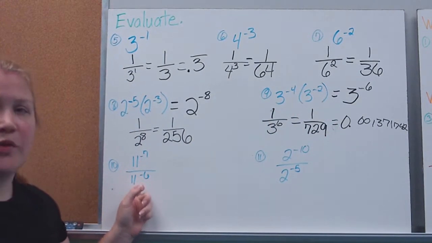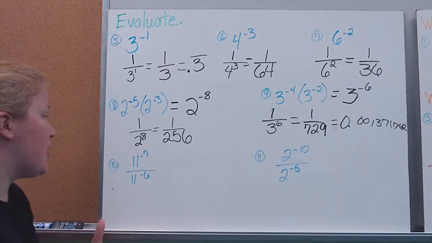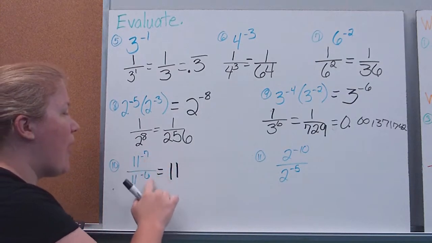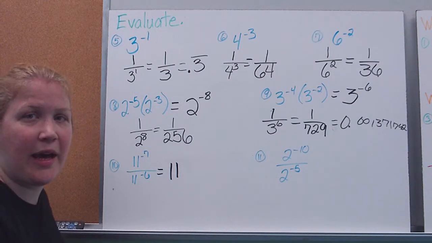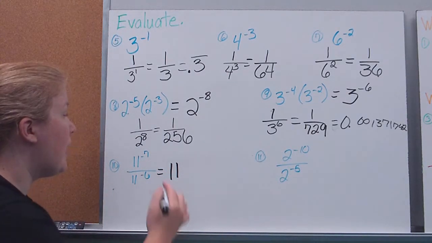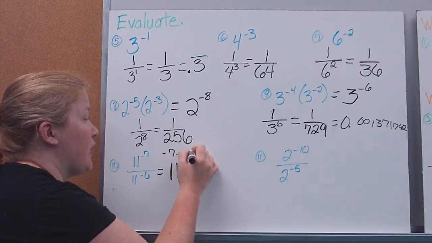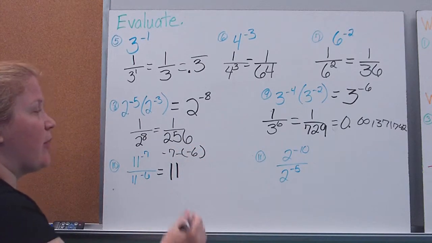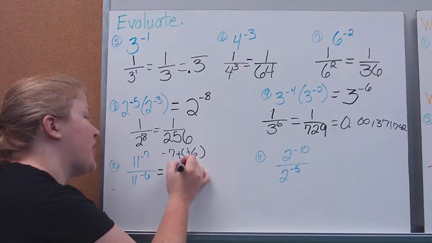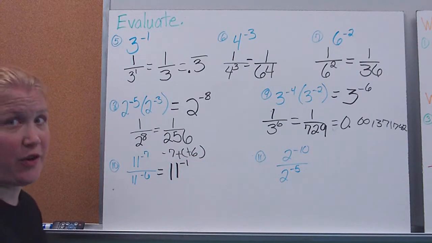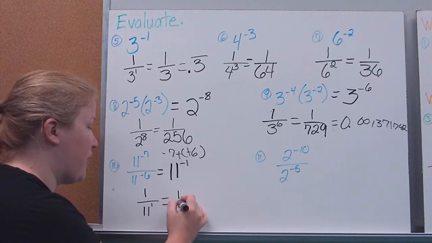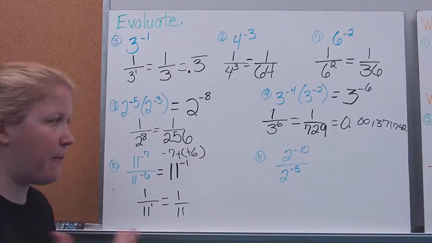All right, here you'll notice we're now dividing rather than multiplying. So when we're dividing, we still keep the same base. So my base is still 11, except now I am subtracting my exponents, which means I have -7 minus -6. I would encourage you guys to write this out just so you don't get confused. I generally do it in my head. I'll show you the first one. Remember, when we're subtracting, it's like adding the additive inverse. So this actually gives me 11 to the negative first, which if we write as a positive exponent is 1 over 11 to the first, or 1/11.